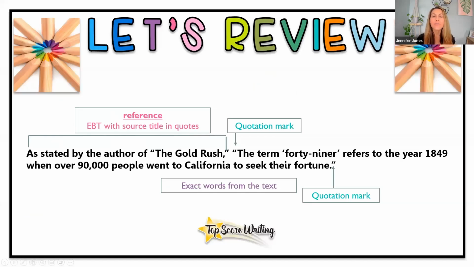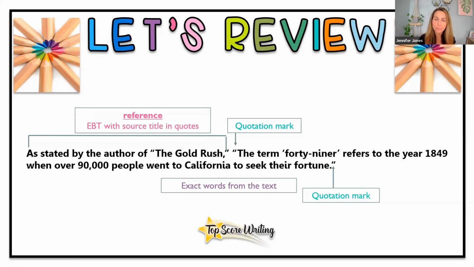All right, so in our very last lesson, which was on Tuesday, we talked about how to quote evidence. We talked about how quoting is when we take information directly from the text and we copy it into our essay. Now, a quote is more than just the copied sentence or sentences from the source. A quote must also be accompanied by a reference. So this is where we tell our reader where the information is from. We can't just take a sentence from an article and put it in our essay without telling our reader where that particular sentence or that bit of information came from.